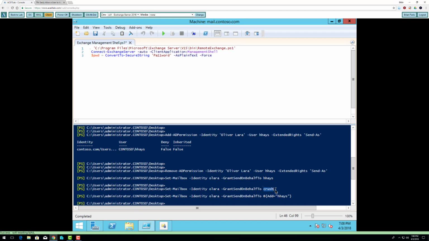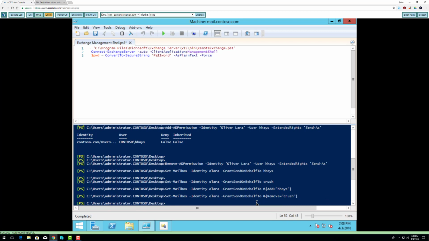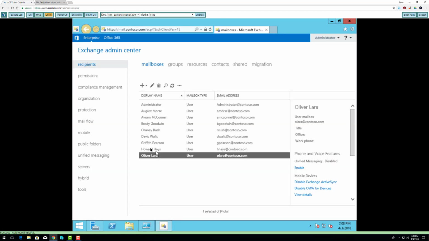When you run this command again, it erases any other user accounts that are there. If we want to remove H. Hayes or C. Rush, you can type remove, and you can remove either user account. And that just removed the one user account.